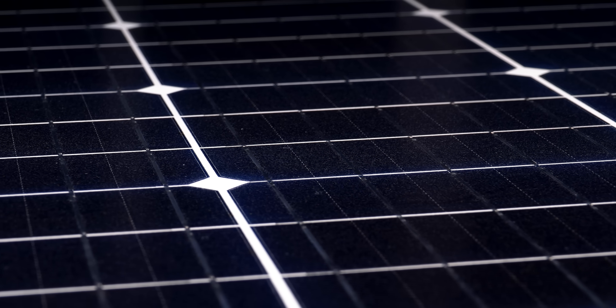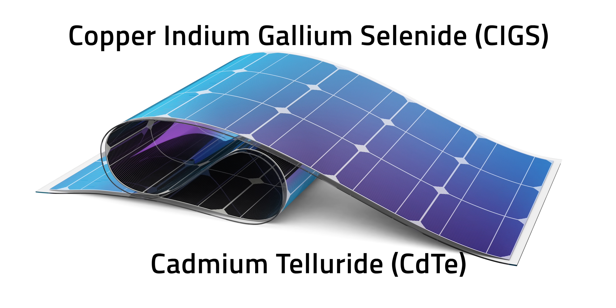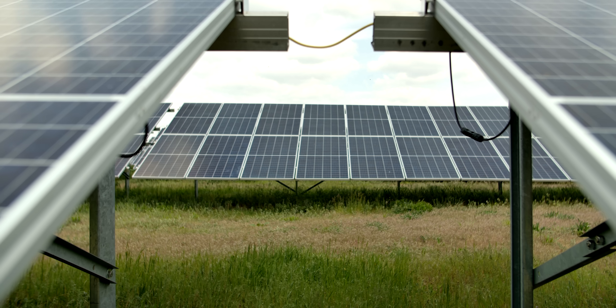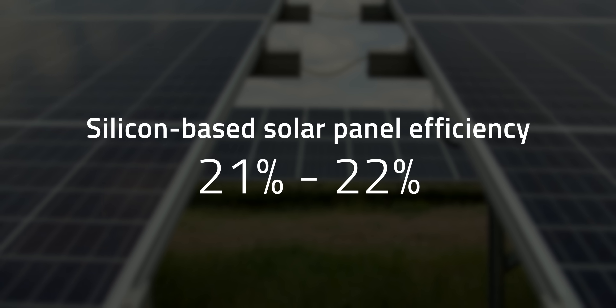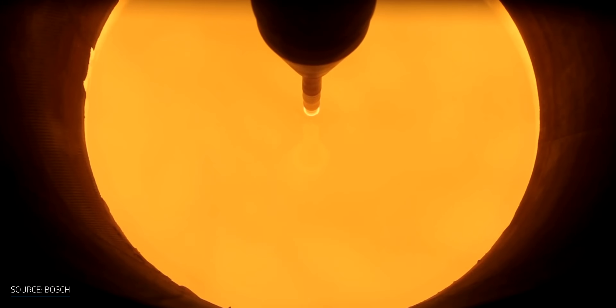Crystalline silicon has been the go-to choice for decades, and although other materials have popped up, they only cover a small piece of the market — about 5%. The main reason for that small market share is because it's hard to make them as efficiently and cheaply as traditional silicon-based solar panels. But silicon isn't perfect; it still has issues regarding cost as well as efficiency, which typically doesn't go above 21–22% for those top-selling panels on the market. It's also no secret that making solar panels is a dirty business due to the intense heat required to remove impurities from the silicon. So researchers and companies have been looking for cheaper alternatives.